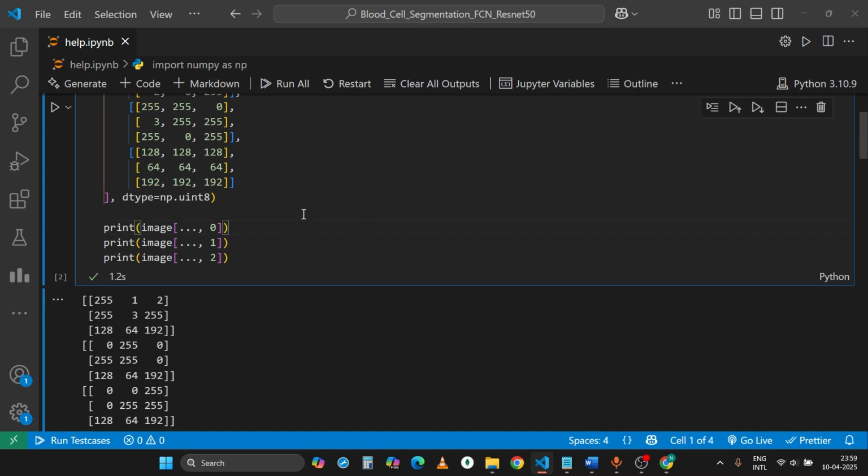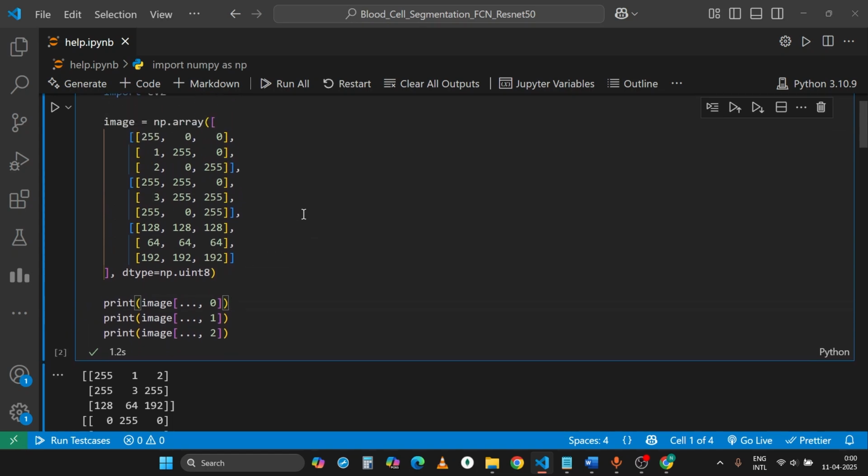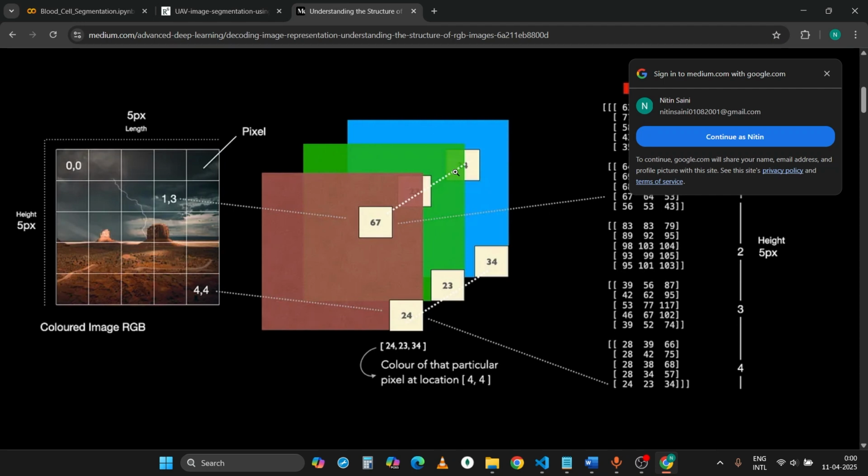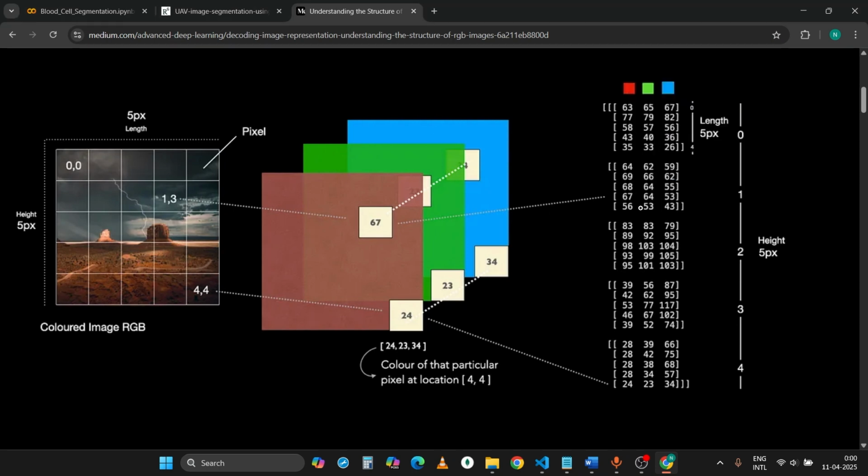Now, why are we retrieving these, and how do we have to read the images for retrieving the red and green channels? Let me show you one thing. You can read this document for your reference, to know which region is present in red, green, and blue.